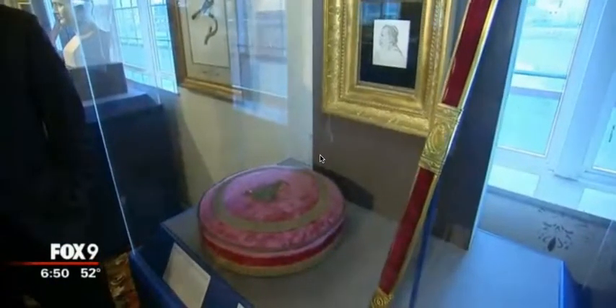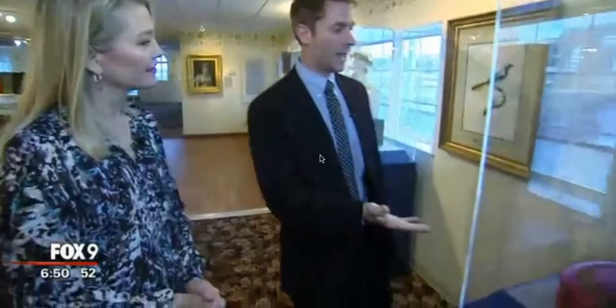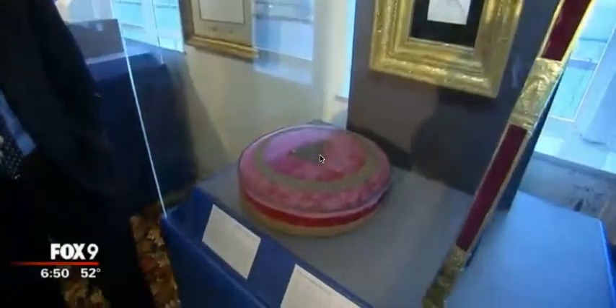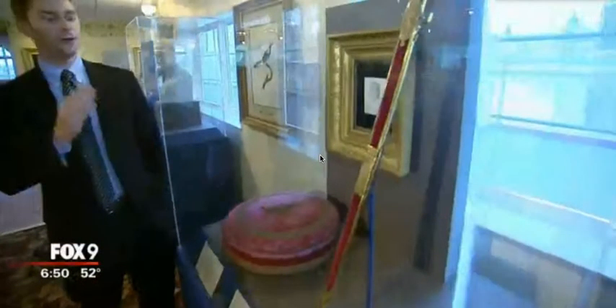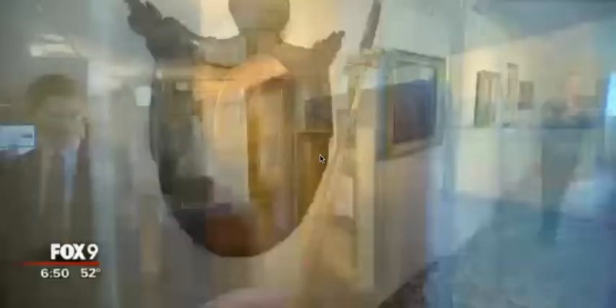But before Napoleon could be out expanding France's empire, he had to be coronated. He crowned himself the emperor of France — pretty gutsy. In a coup d'état, he took over, and there was a bit of a revolution. These are the actual pieces from his coronation. He knelt on this cushion, which has the symbol of the bee — his personal emblem. And then Pope Pius II, who is sketched right there, held this sword and touched his shoulders to make him the emperor of France.